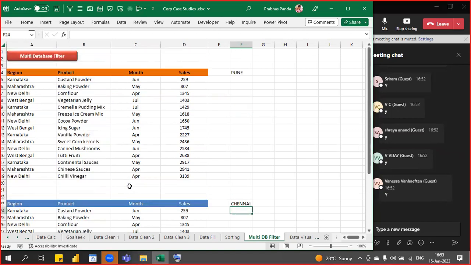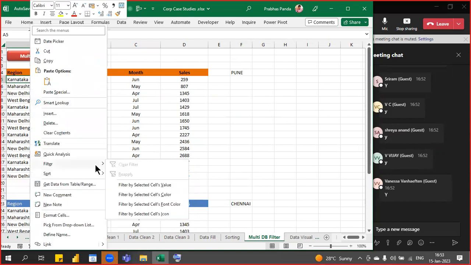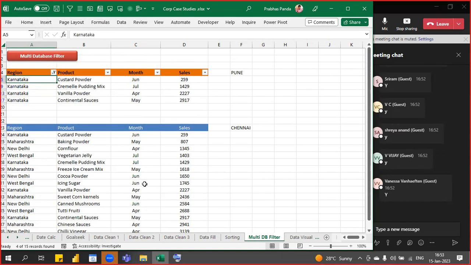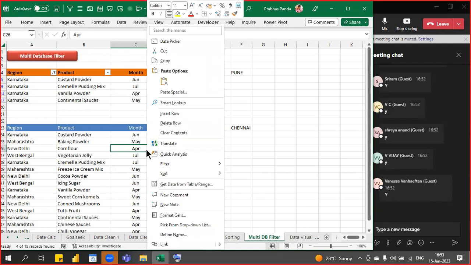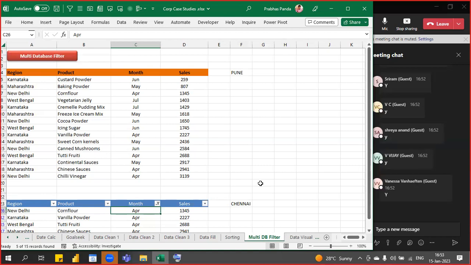So if that is the case, how will I present it? As we know, simply we have to go for a filter. Now when I go for Karnataka and right click, filter, selected cell value, I could see the Karnataka related records in the Pune plant. Now if I go to my Chennai plant and showcase April month records, what happens? Though the Chennai data is showing April, the Pune plant data is now getting restored, it's getting reset. And what you have understood from this is, when you have multiple data sets, a filter can be applied to only one data set, not all.